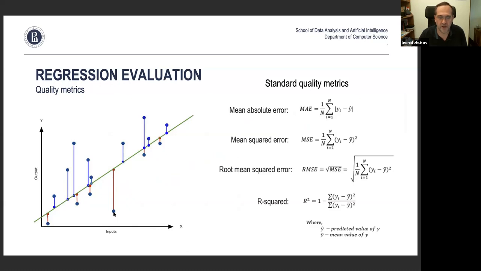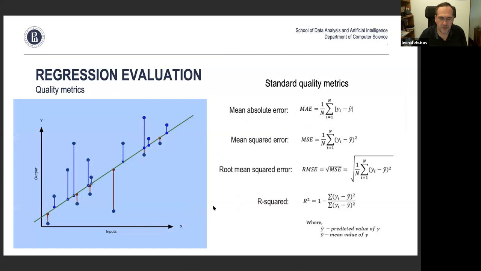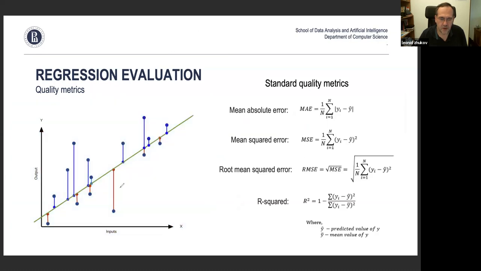So why do we do that? Well, because the meaning is the following. Here is a data point I want to predict. In order to predict it, I go here. That would be my prediction from the model, but this is the actual value that existed for that X. So this is how much I'm off. Or here, for this value I wanted to predict, the prediction from my model will be here. This is the real value. So this is the distance. That's how much I'm off.